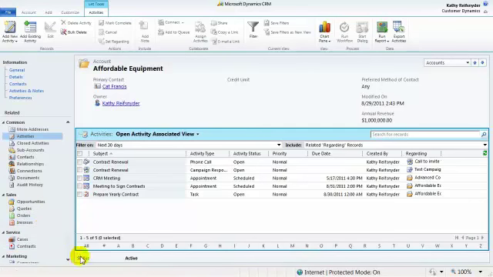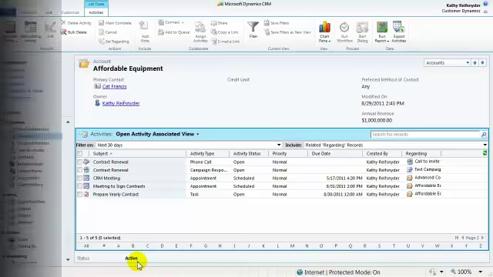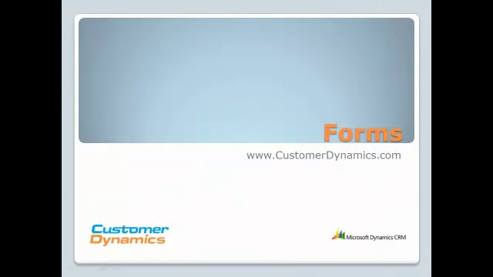At the bottom of the form, you'll also see the footer. The footer contains read-only fields, similar to the header, but usually only contains one row of data. The CRM form contains many different components that work together to provide an easy, friendly user interface.